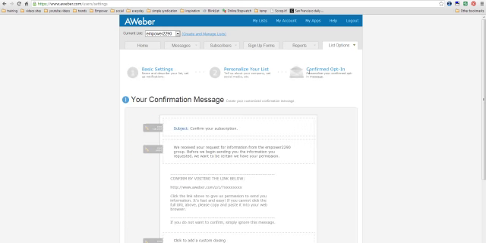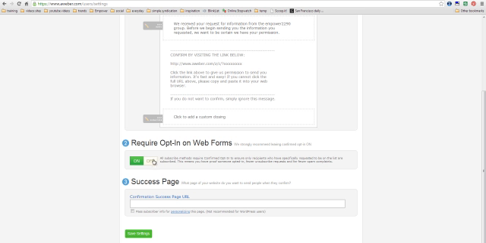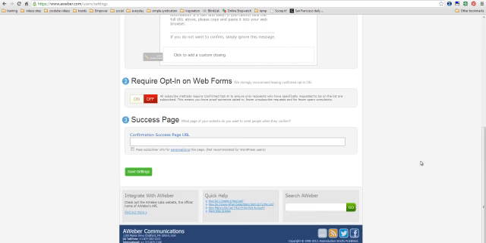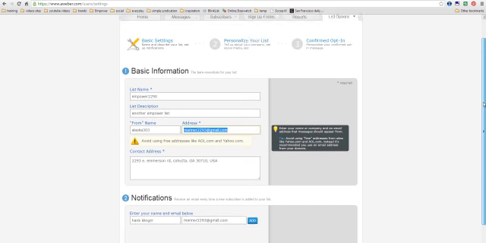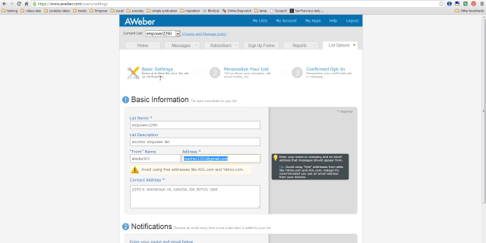From here, you want to go to number 3. Step 3 is your confirmation. Turn it off. You'll lose leads. What this basically says is that somebody types their email into your sales page, then they get an email confirming that they opted in, and that just causes people to have second thoughts, or sometimes it goes to a spam folder. Don't even worry about that. Just save those settings. Okay, so we got all this information set up, the basic settings, personalize your list, confirmed opt-ins.